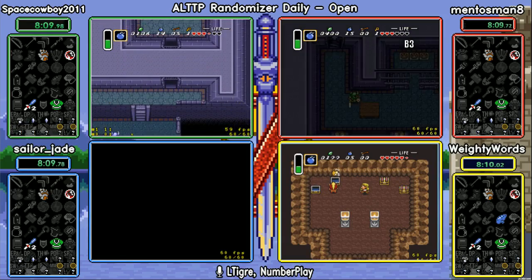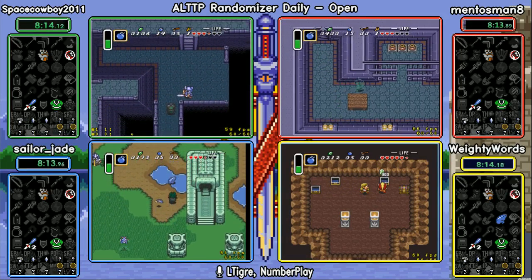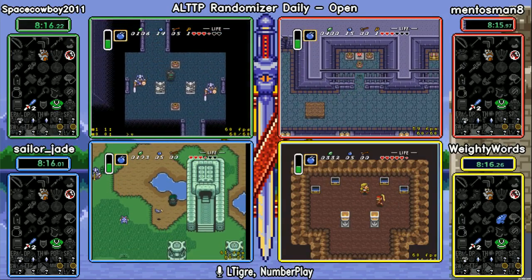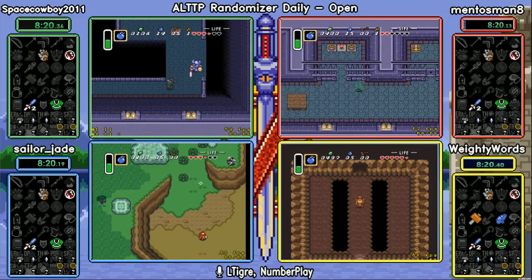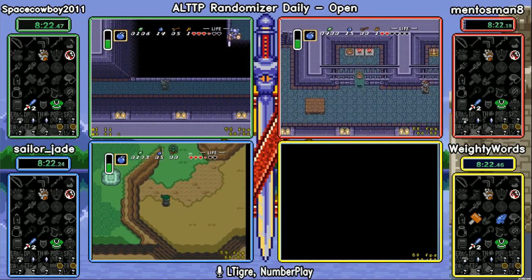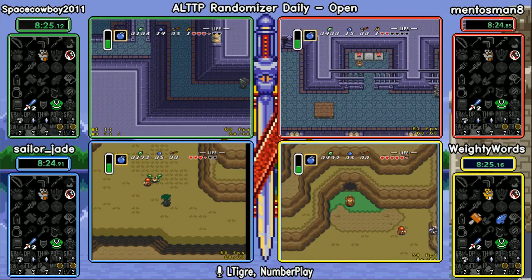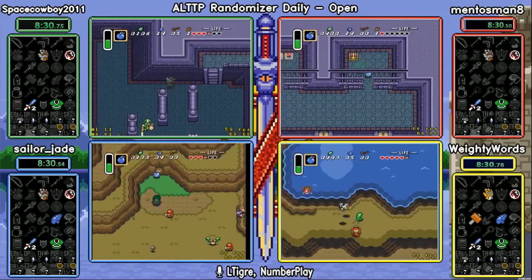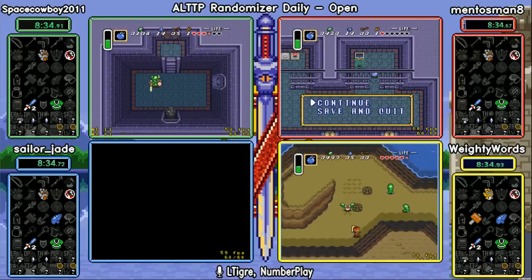Ooh, we've got a hammer, mini Moldorm, and Mitts. Titan's Mitts. Wow, okay, so we've got like double access to open Dark World. Chances of seeing an Aghanim. Barely enough money to check Zora right now. Yeah, that's pretty much a rip Aghanim right there.